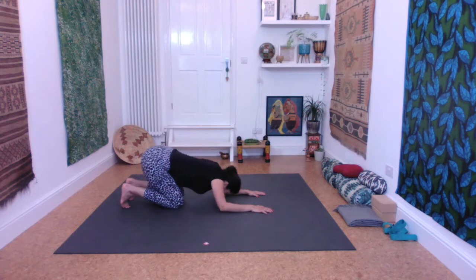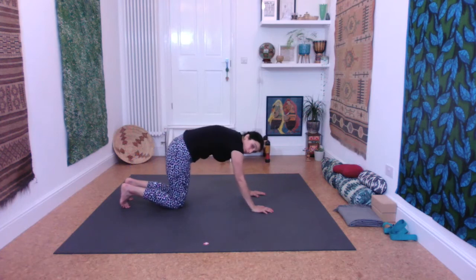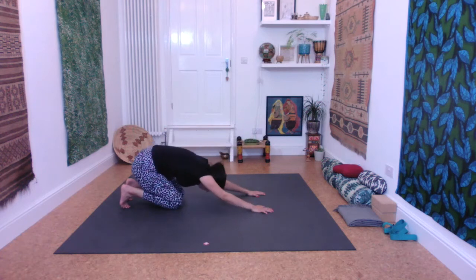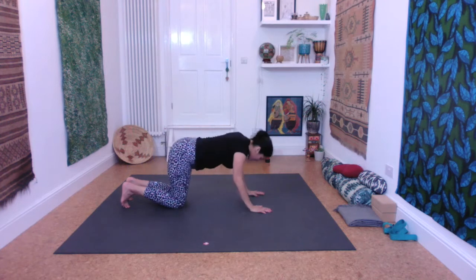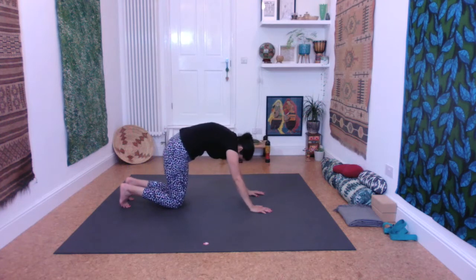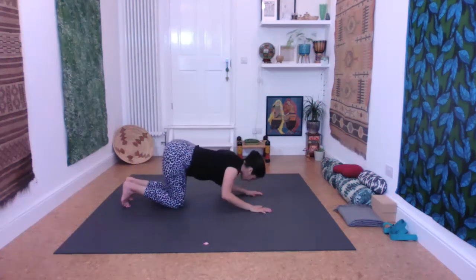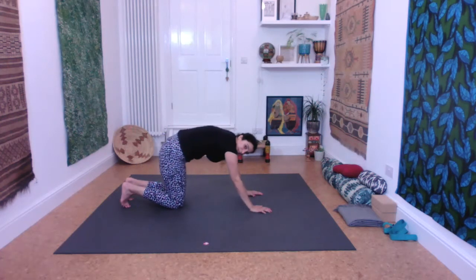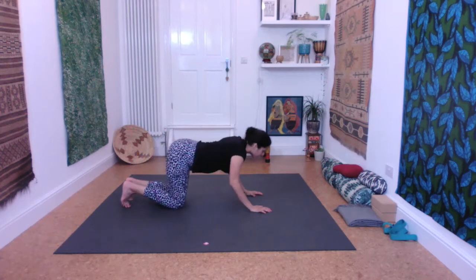And just do that a few more times, bending the elbows as you come forward into cow pose, rounding and sliding back as you come through your cat pose towards extended child's pose. You just want to wake up the spine a little bit and get this nice little movement through the arms and the shoulders here. Do like this.